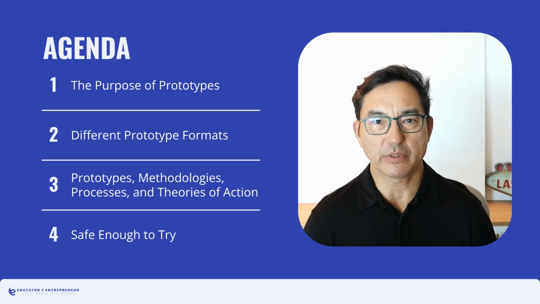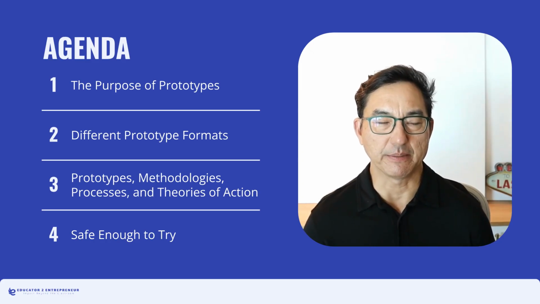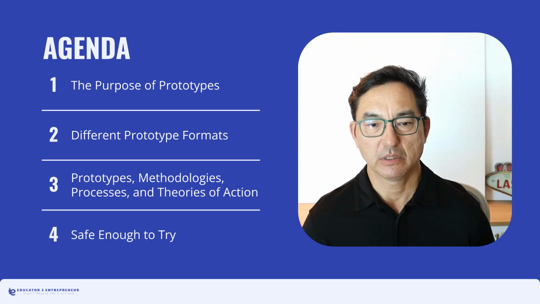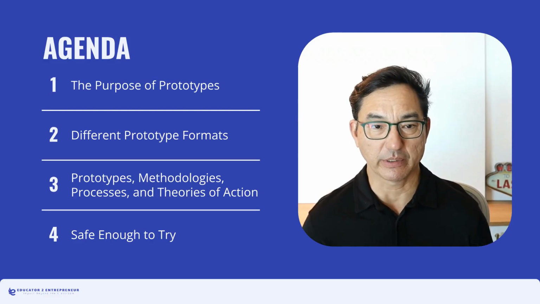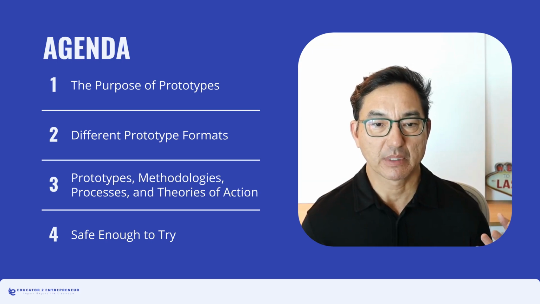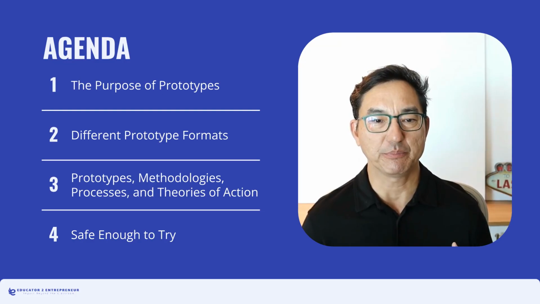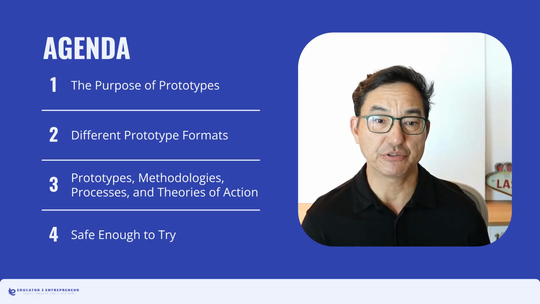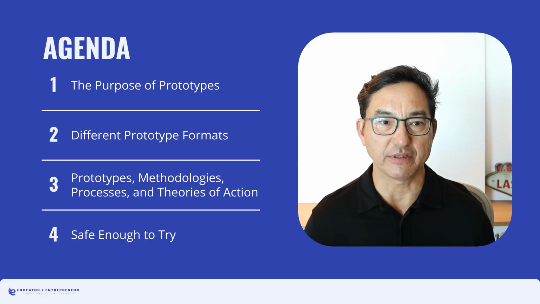So here's what we're going to cover. We're going to talk about the purpose of prototypes and the different forms. We'll also talk about some of the different methodologies, processes, and theories of action to support the way you implement your prototype. And what we want to do is make sure that you have a proper roadmap to help you structure the ideas and effectively understand whether your solution is solving the problem, just in the context of the big picture.